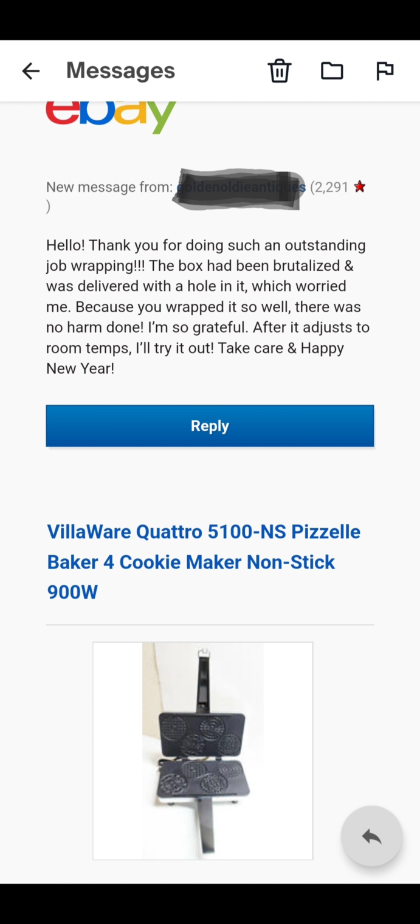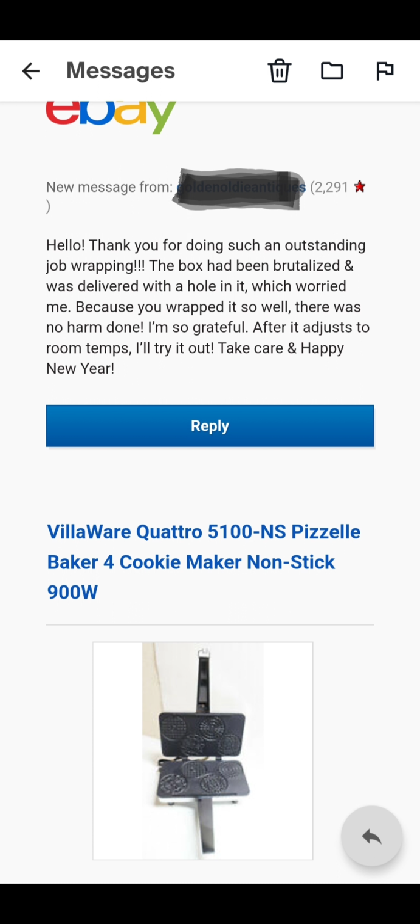This is where, no matter how well you pack an item, FedEx, UPS, the post office, the box will get damaged badly sometimes, and sometimes even the item. So this is the case where the box got damaged and the customer was concerned, but once they took it out and plugged it in, everything was fine and they were happy. But I did have a high ticket item before, like one I sold for $1,350. I had to send it in 2 boxes, and the frame of it got bent, but the customer was able to fix it.